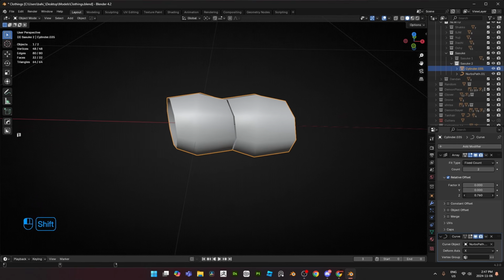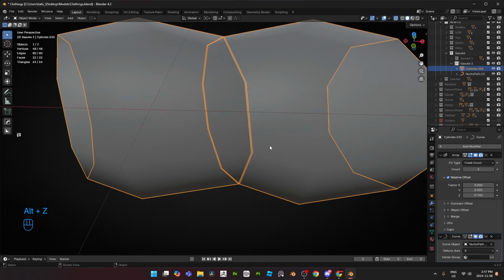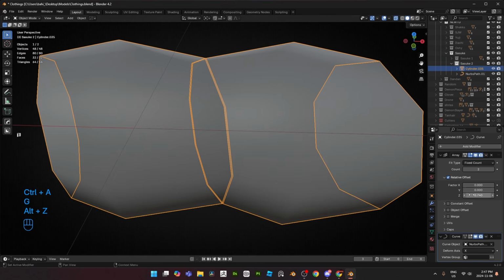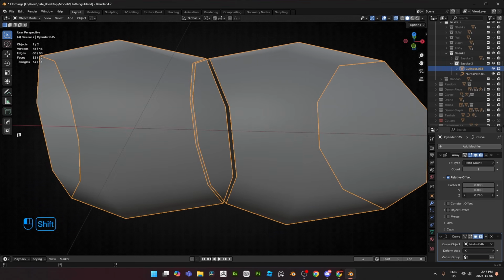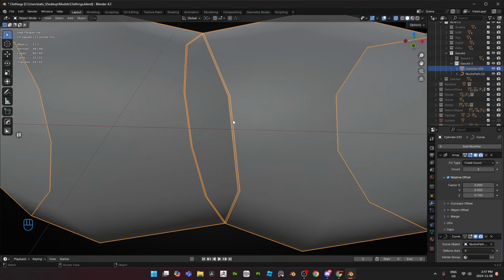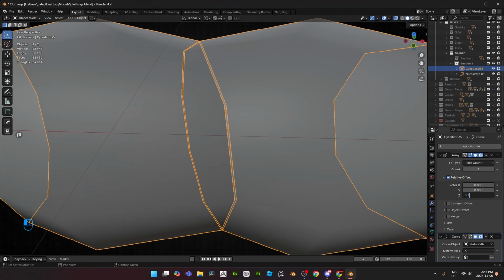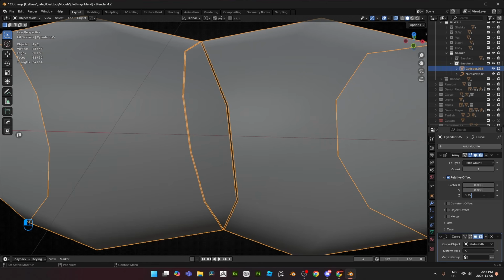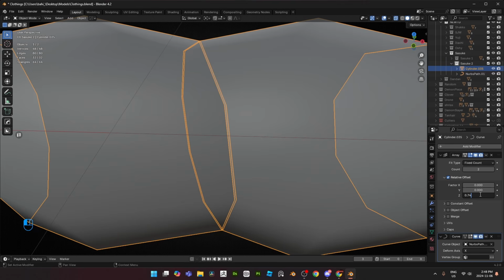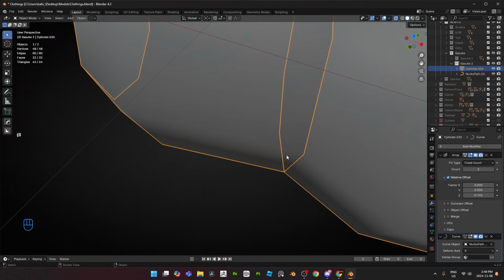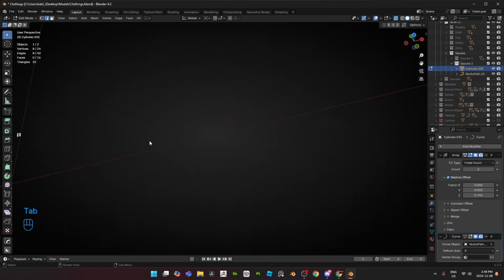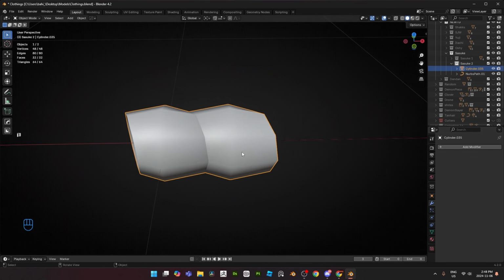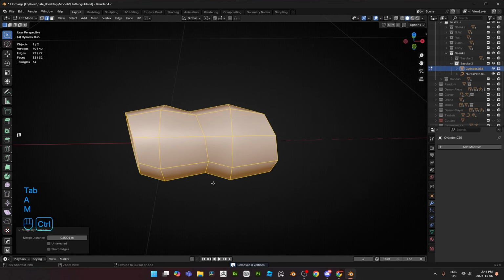Just bring them closer. Actually, is there a way to... Why didn't it automatically? It's for when you want to be precise with it, because once we apply the modifier, we want to be able to merge by distance. 4, 5. There we go. Because once you merge by distance, it should automatically merge all those for us. I'm gonna test that real quick. Oh, merge by distance. Yep, there we go.